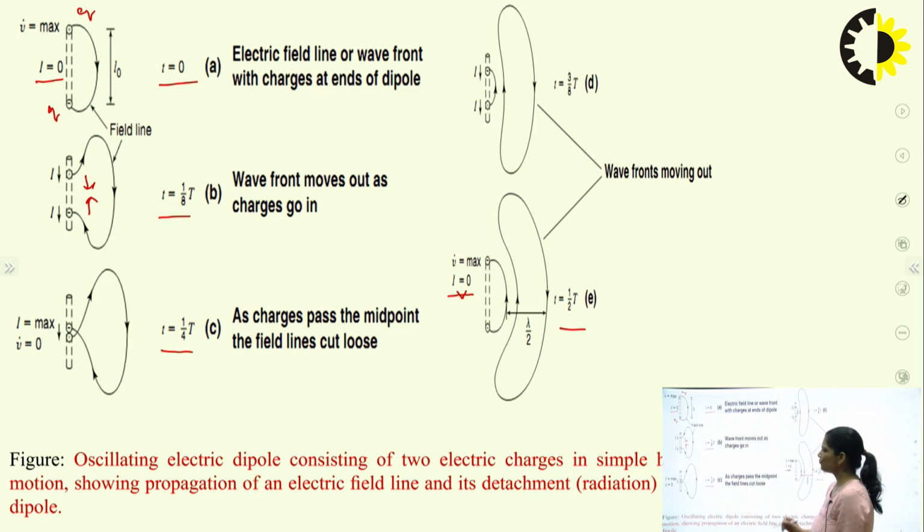Okay. So what is the conclusion for the oscillating dipole? When you have a straight conductor with charges at both ends in opposite sign, your radiation is maximum when I is equal to 0, meaning oscillation is maximum. Now if the field is detaching from the uniform straight conductor, I is maximum and oscillation is minimum, and the field detaches as you change the time.